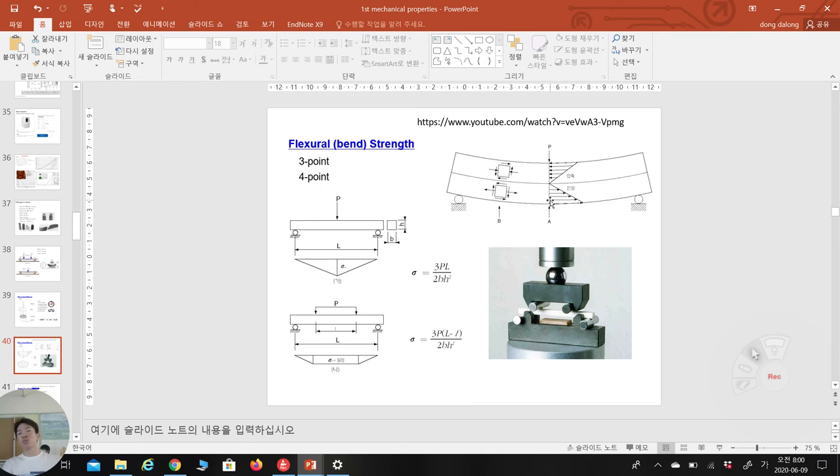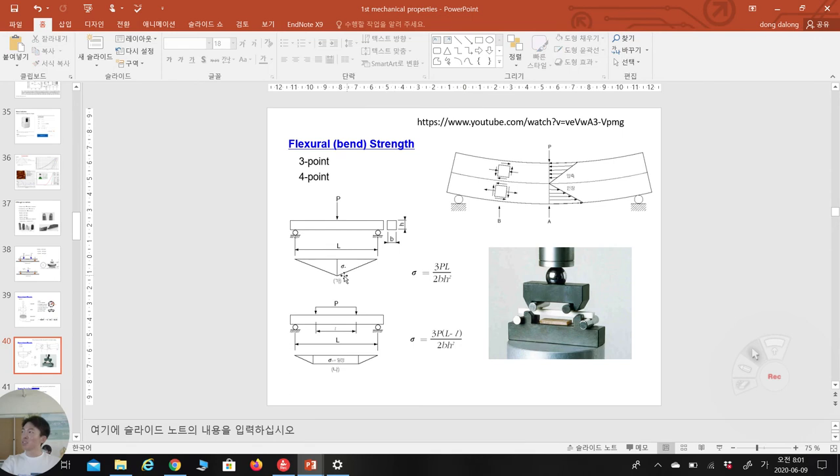So you can imagine when you want to measure the tensile strength of glass, you have to grip it, right? But how can you grip the glass? Once you grip the glass, sometimes the glass is fractured. Which means that you cannot measure the tensile strength of the glass material. Okay? In that case, how do you measure the tensile? This is the indirect way to measure the tensile. Even in this compression mode, when you use these two different supporting points and compress like this, the glass starts to break down from the tensile strength. So this is a merit of the fracture strength. From the compression mode, you can indirectly measure tensile strength.